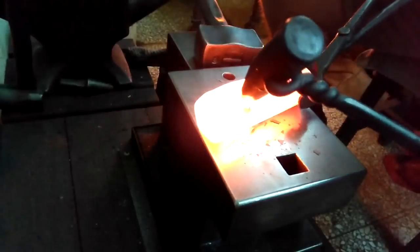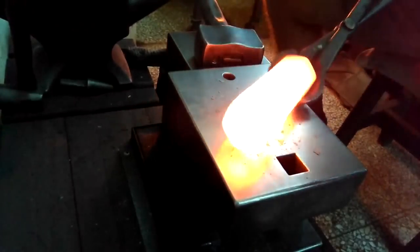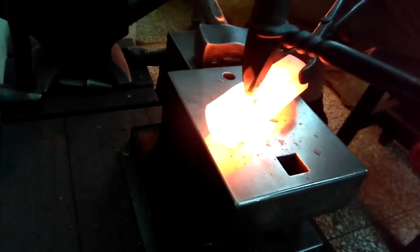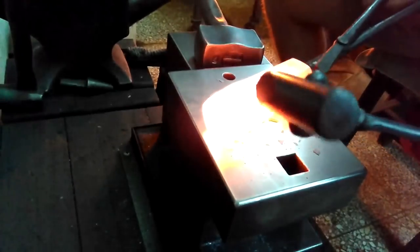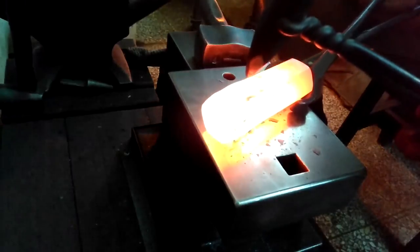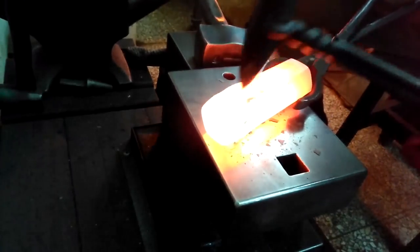Working through with the slitter, at first it slices pretty easily, and then it gets progressively harder as you get to more of the blunter end of this tool. So sometimes I'll switch out and go to a very finely tapered cutter to work that through.